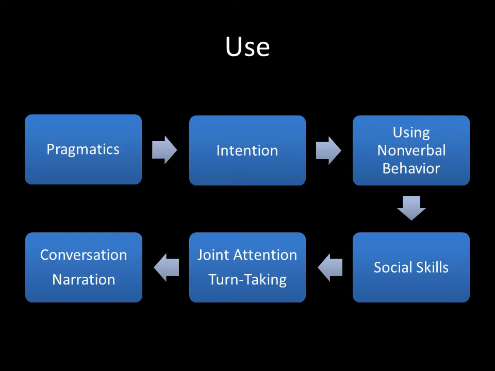parent and the child are looking at something while the parent is talking about it. So we know that that pragmatic skill is coming very early, if children are able to develop that. If they are not getting that skill, we might start to know that something's wrong. So the child and the parent are looking at an object together while the parent is talking about it. It's called joint attention. It's an important pragmatic skill developed early.